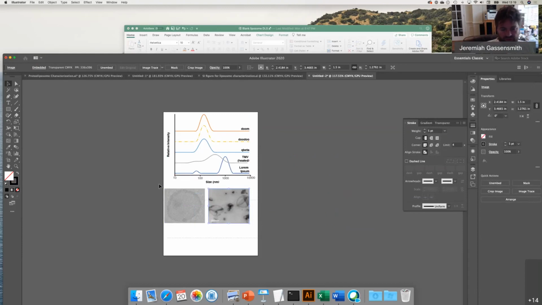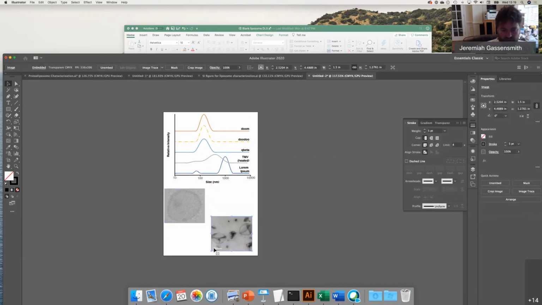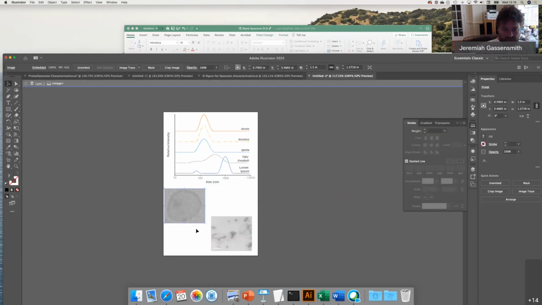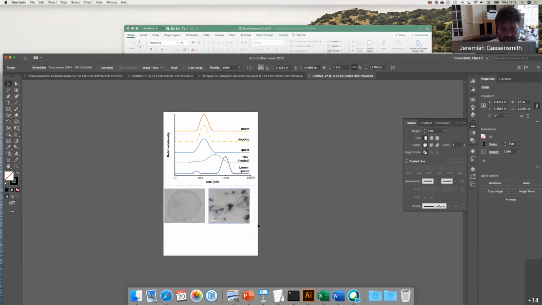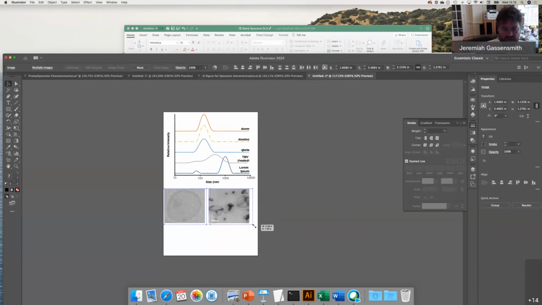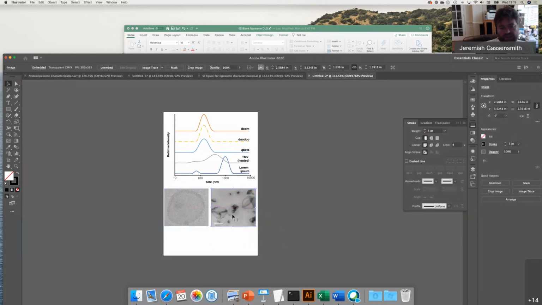Now they need to fill the whole size here. You cannot, because this has a scale bar down here, you cannot adjust a width using this asymmetrical approach. You have to always do symmetrical stretching, okay? And if you select these and you symmetrically stretch them so that they fill up the contents of this frame, that looks pretty good. Something else you can do if you're interested is add a stroke to the image.